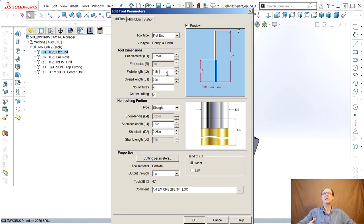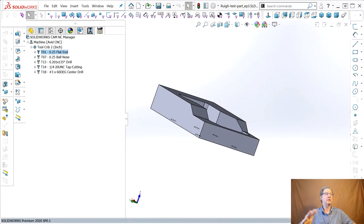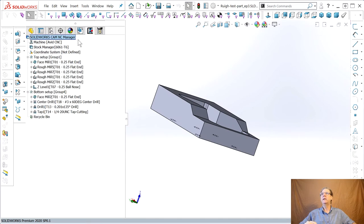Since we made the flutes longer, let's make the overall length longer. 3.5. I don't even know if Destiny makes a tool like this. They have some long reach. But I do know they make tools where they narrow down the shank a little. They cut a few thousandths, which will change your deflections. You might have other problems, but this will solve that problem. Edit tool parameter. I'm not sure. I close everything off the screen. I'm so paranoid.